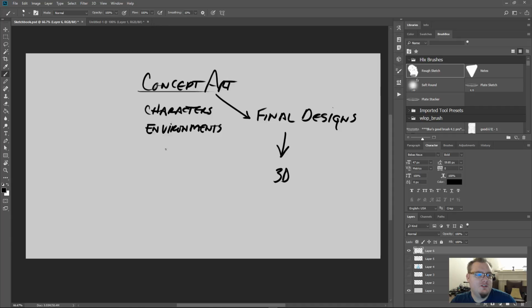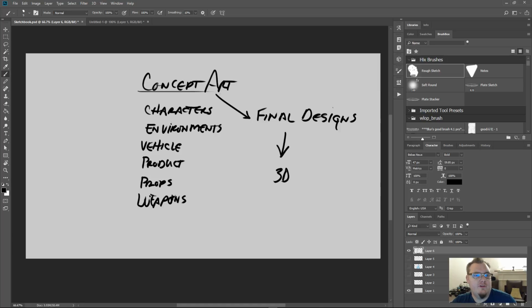Depending on what kind of project you're working on, you may have vehicle designs, product designs, maybe props, weapons, if I can write. So yeah, it just depends on what kind of project you're working on.